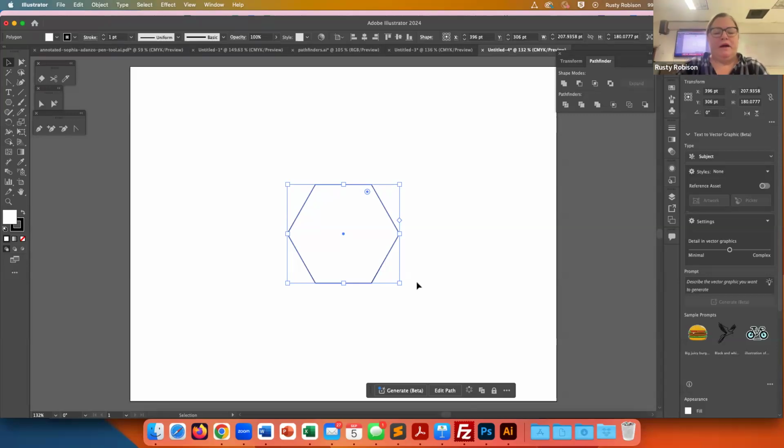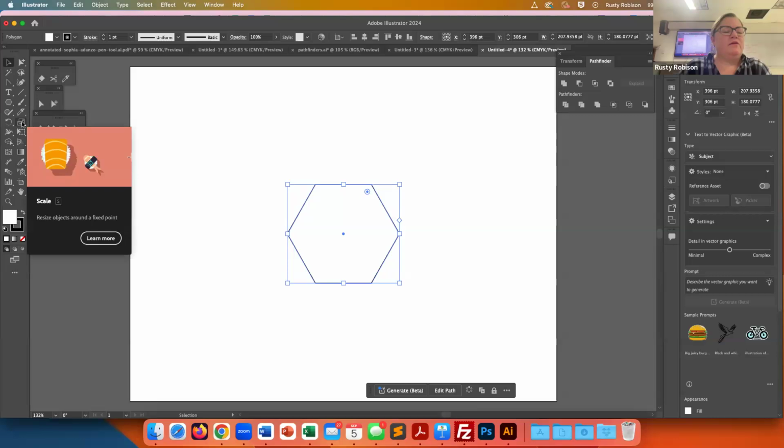But back in the day, we didn't have the bounding box around shapes, and we had to use the scale tool. And it still comes in handy sometimes. So this icon right here, which looks like one rectangle enlarging to another rectangle, is the scale tool.